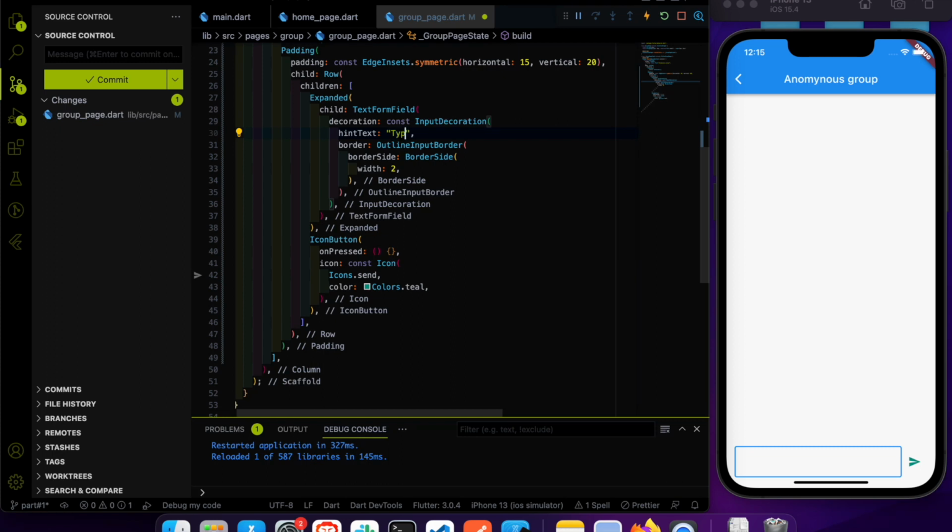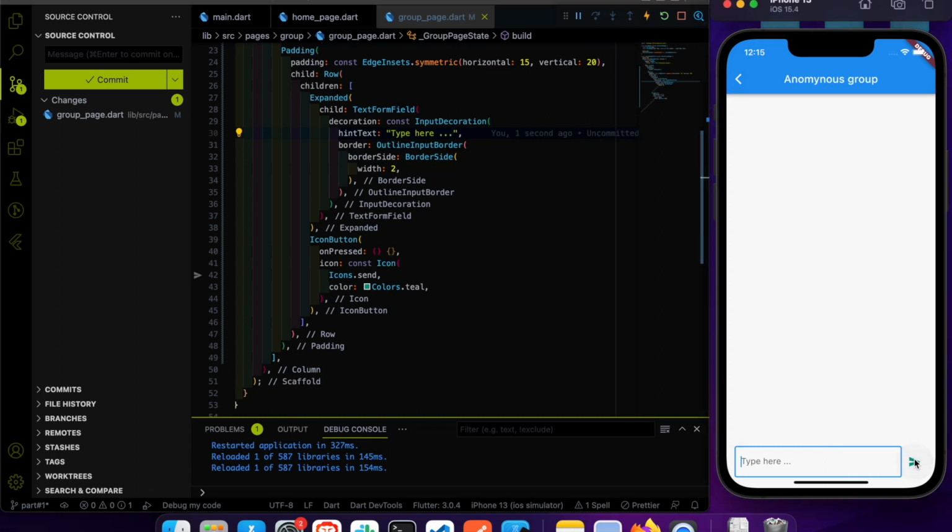We can put a string here, hit save, then you will find that it is applied over here. We can change the border color, but let's keep it like that only. We have one input box, and we have a send button, and after clicking on the send button we will show that message over here.